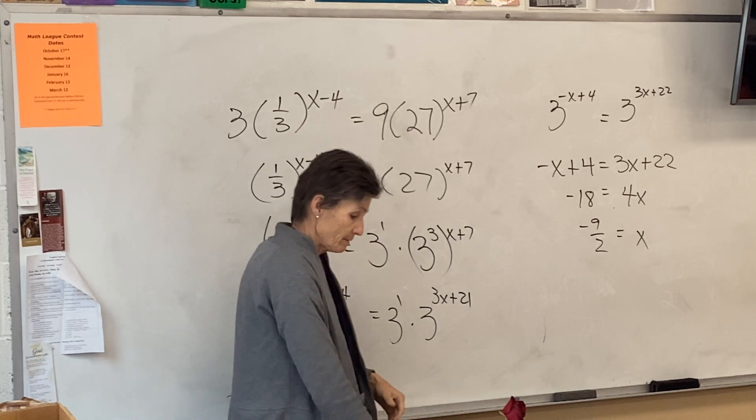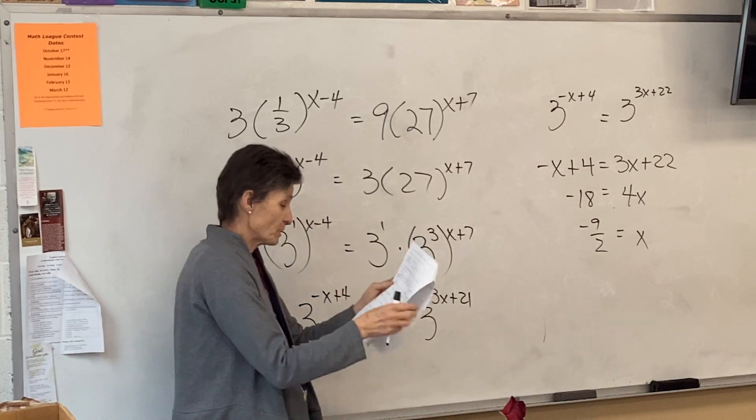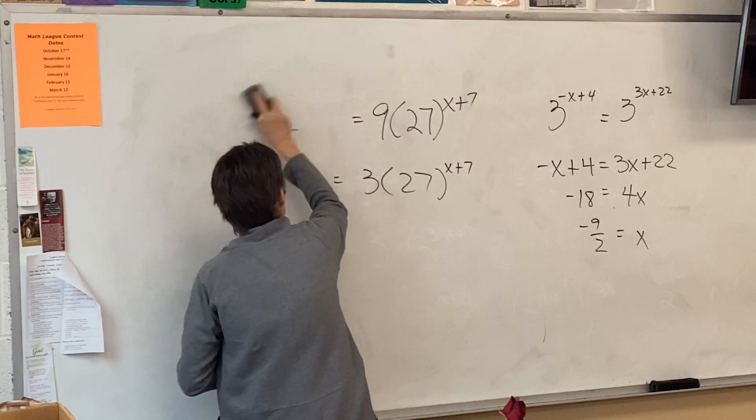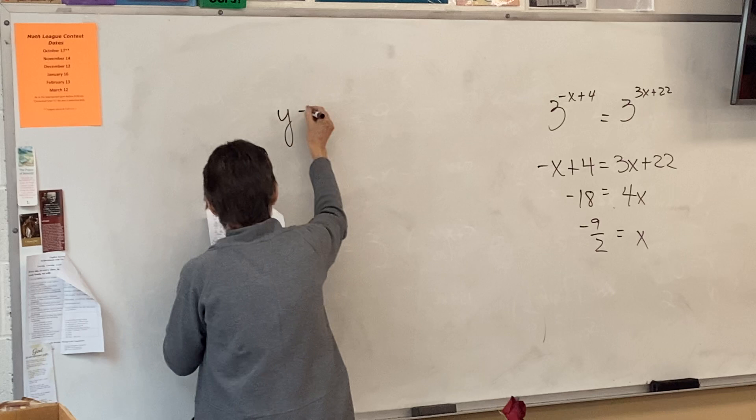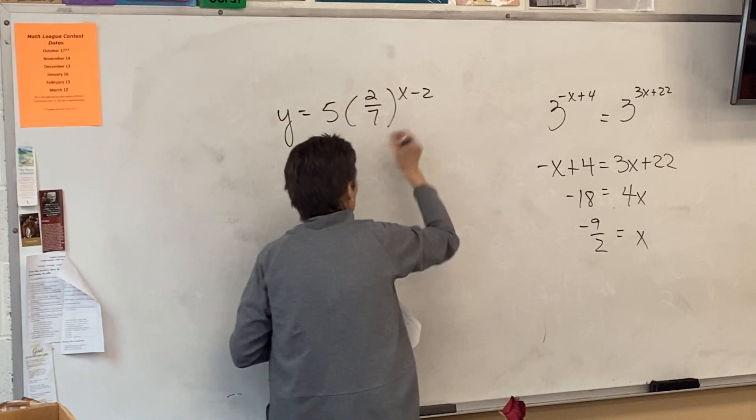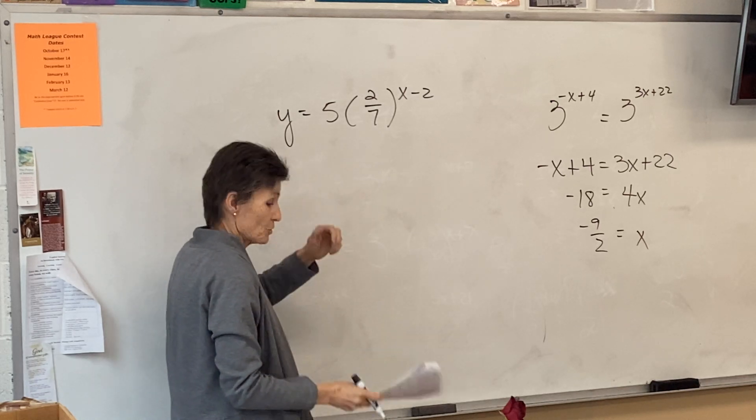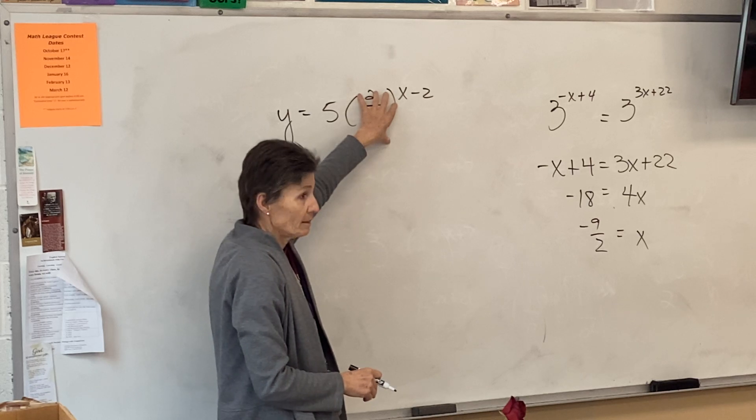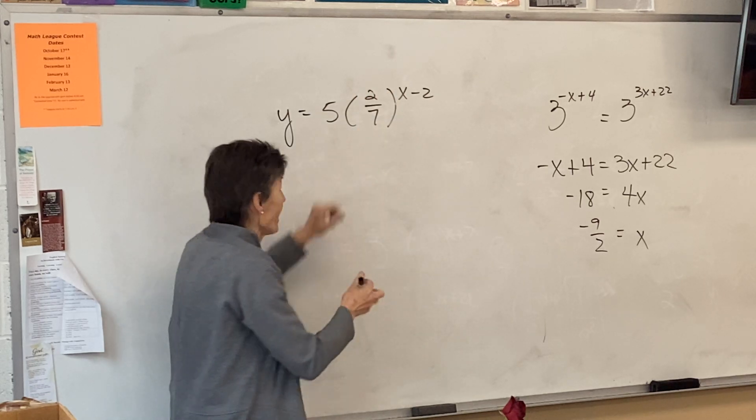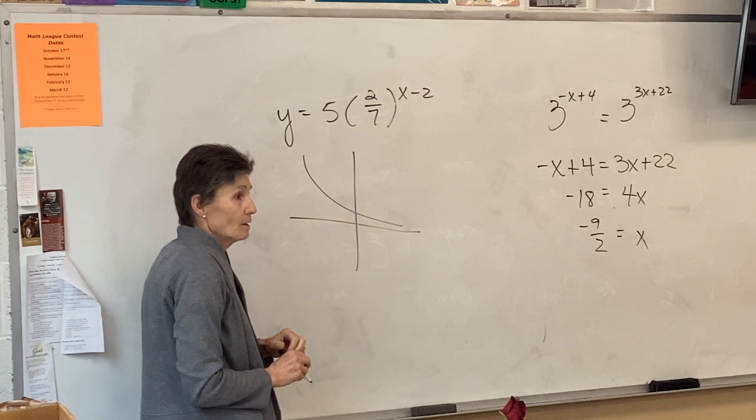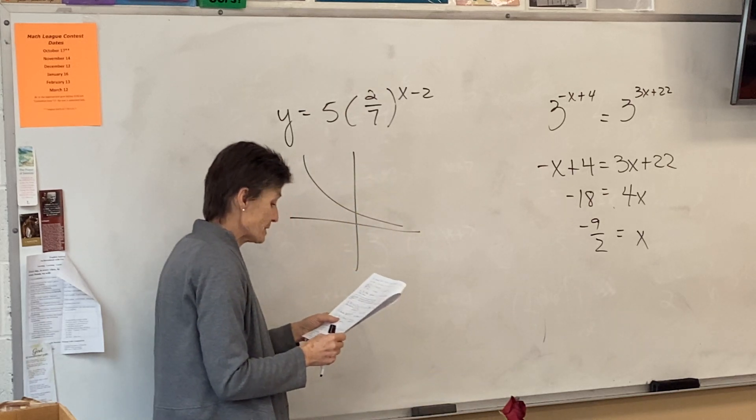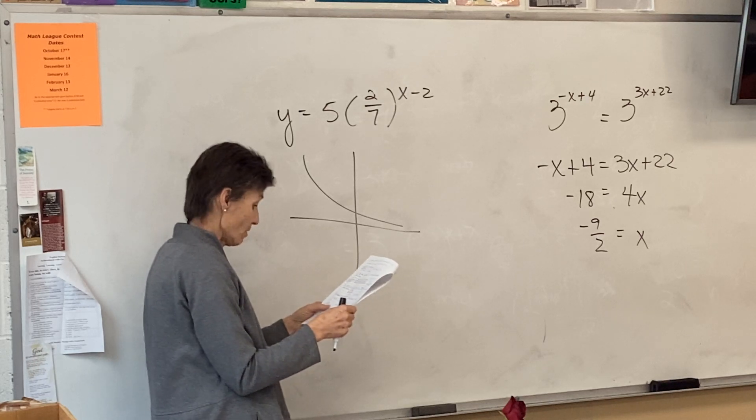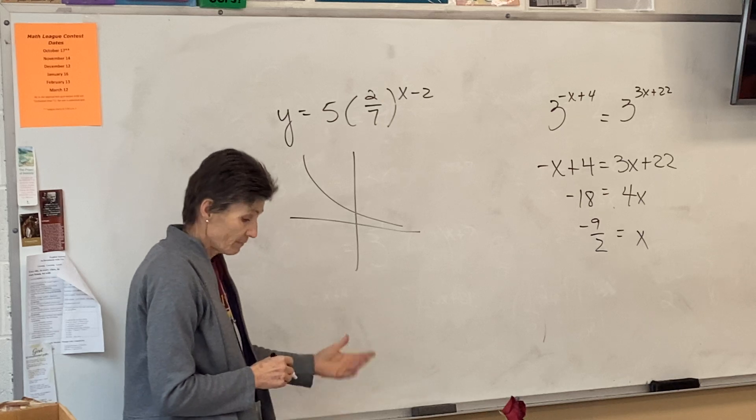Consider this, which statement is true. What I would suggest you do is just draw a little sketch. So you look at the equation y equals 2/3 to the x. And the first thing you notice is that guy right there is less than 1, which means this is going to be decay. So my picture is going to look something like this. So what are my options? F of x is increasing? No. F of x is decreasing. So it's got to be c or d. Decreasing and concave down or decreasing and concave up? Concave up. Decreasing and concave up. Yep.